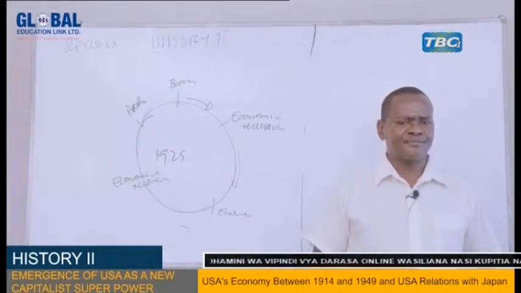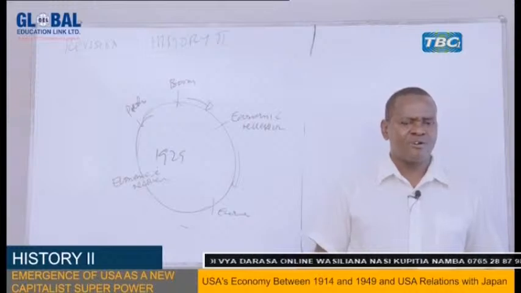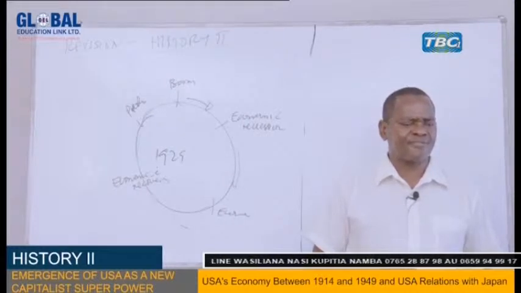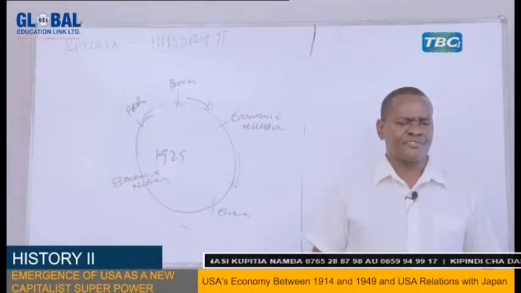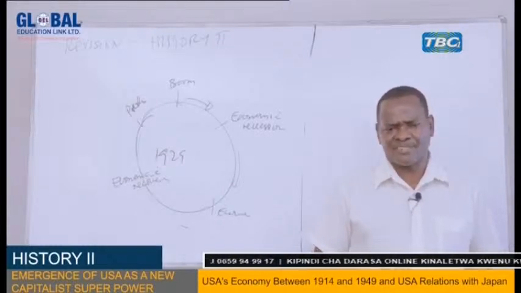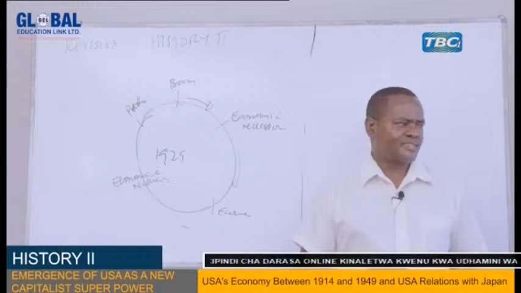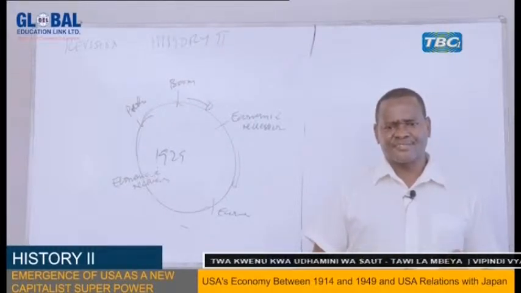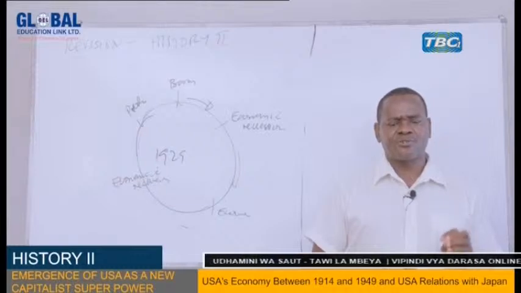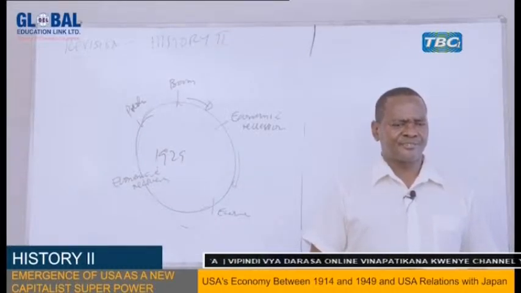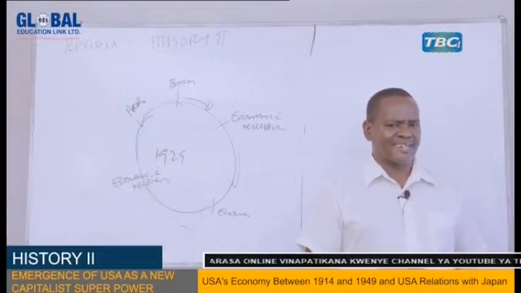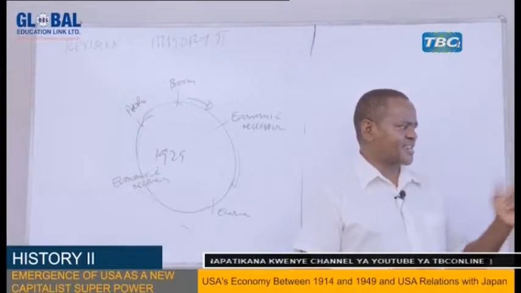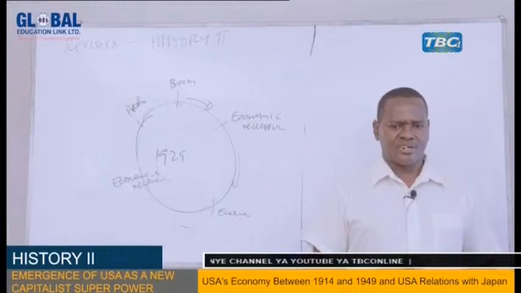New Deal was the policy which was introduced with the aim of recovering the United States from the effect of the great economic depression. Remember, the United States was very badly affected by economic depression. And Roosevelt, during his campaign, told the American people that if he was elected president of the United States of America, he was going to solve the problem of economic depression by introducing the New Deal. So the New Deal was an economic package introduced by Roosevelt to solve the problem of economic depression.